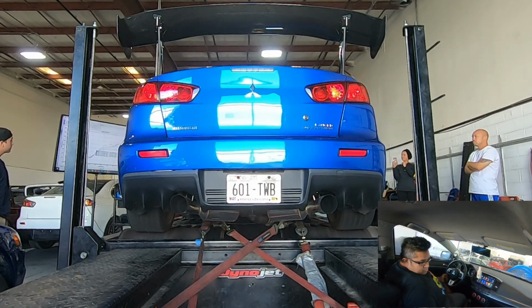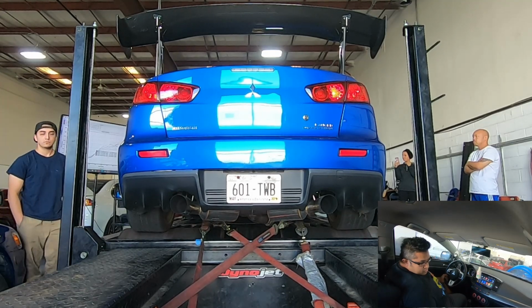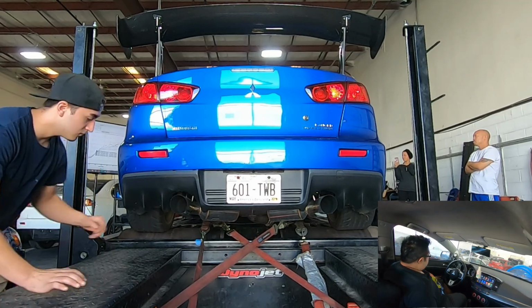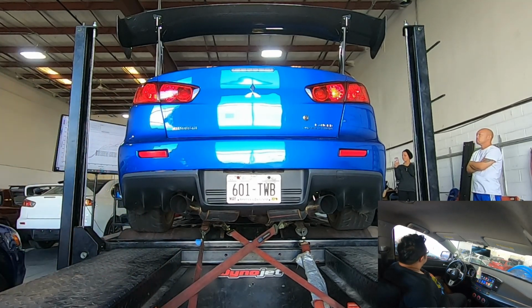So no, this is not going to work. We're going to have to re-gap the plugs again, and then inspect the coils. So that's what we're going to do right now.